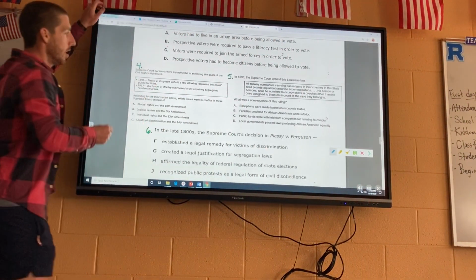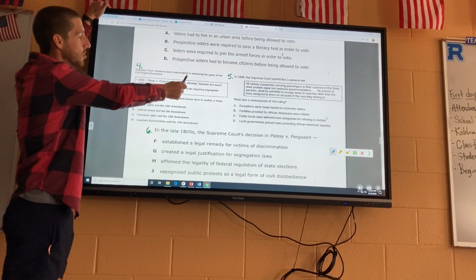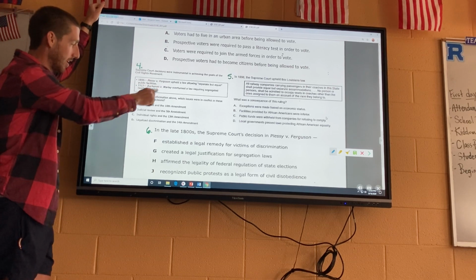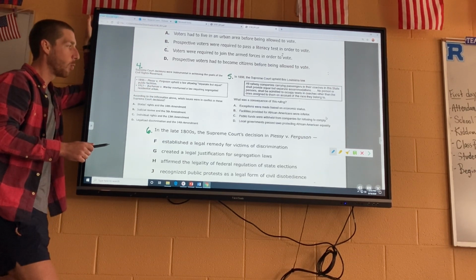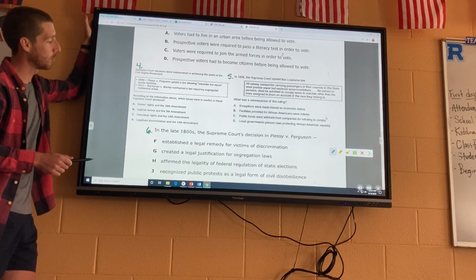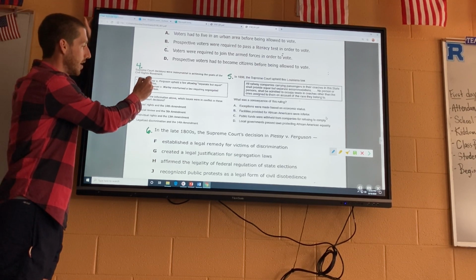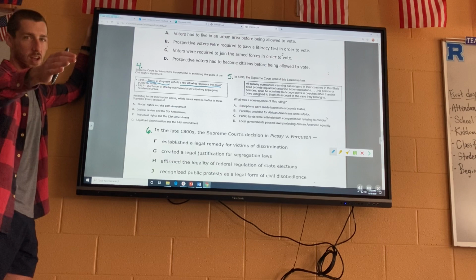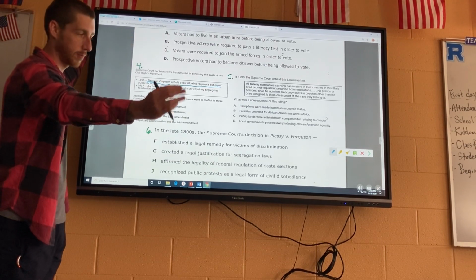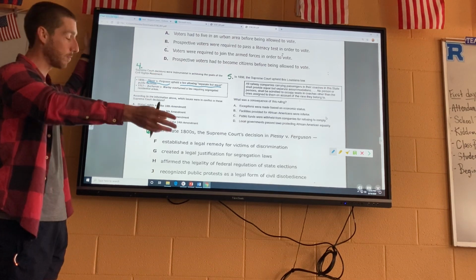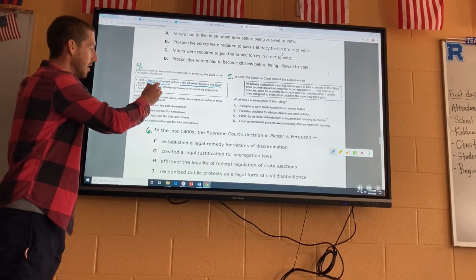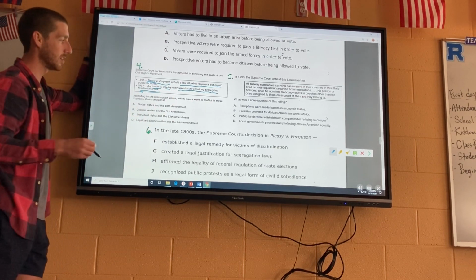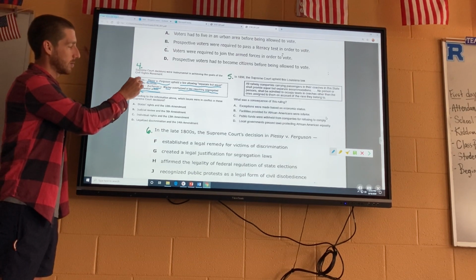So here we go. Number 4, Supreme Court decisions were instrumental in achieving the goals of the civil rights movement. So before we look at it, let's read the question. According to the information above, which issues were in conflict in these Supreme Court decisions? We got 1896, Plessy versus Ferguson, upheld the separate but equal law. Remember, that was the one about the trains. They said you can have train cars for white people and train cars for black people, and the other facilities too. And then 1917, Buchanan v. Worley overturned a law requiring segregated residential areas. Don't have to know that one that much, but let's take a look at this one.